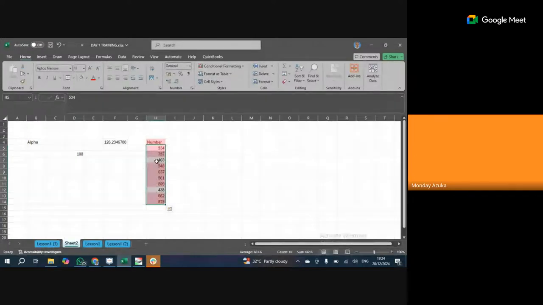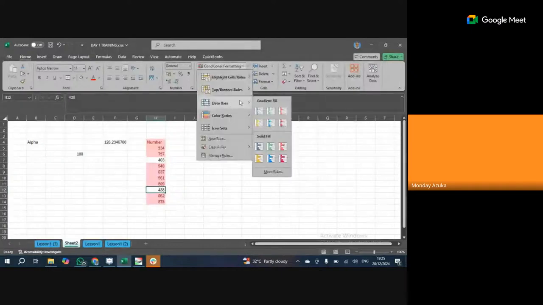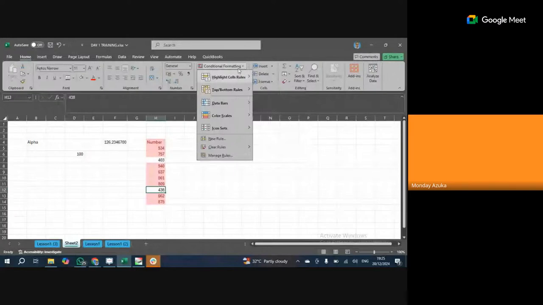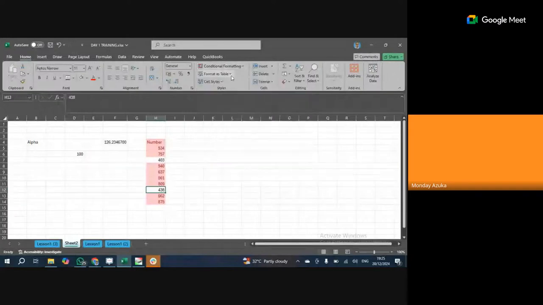So you use it to pick some numbers randomly. Say I need to know how many numbers are greater than 500. It will just highlight them for you. You can see that it only left out 403 and 438 because they are less than 500. You get the point now. There are different kinds of formatting. One will put it in bars. One will create rules, and you can also create rules for yourself in this formatting.